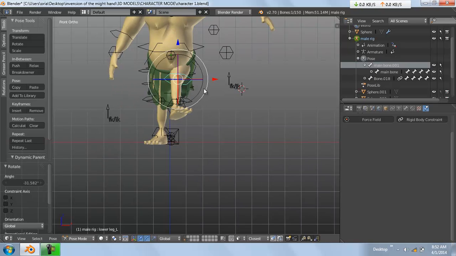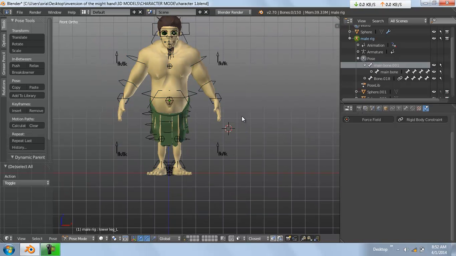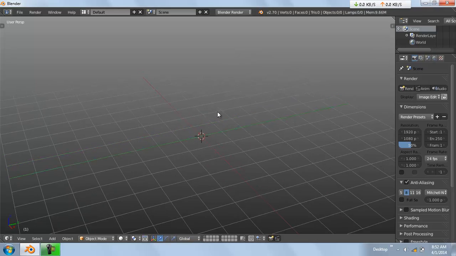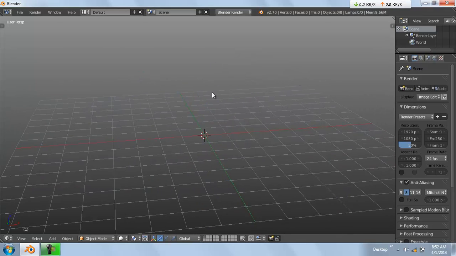Okay, so I'll be showing you guys the tip of creating this easily. It's very easy because of the pattern I used. Let me just give you an outline of what we're using. We're creating a basic bone and then using drivers to control that.